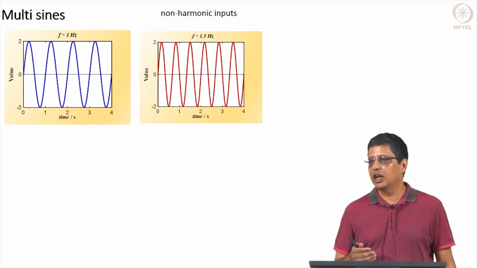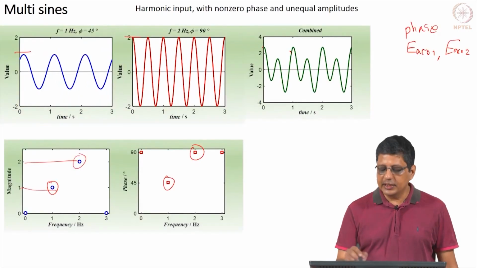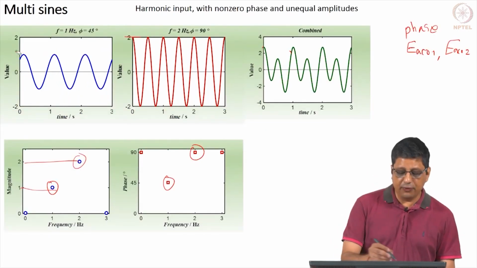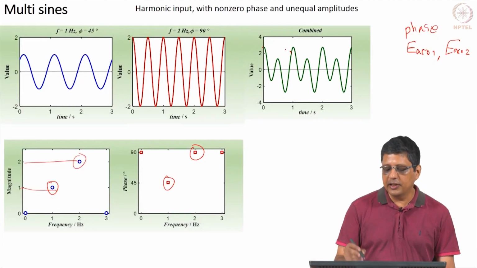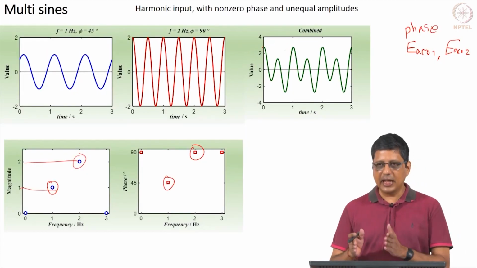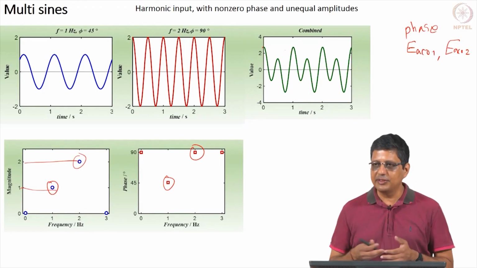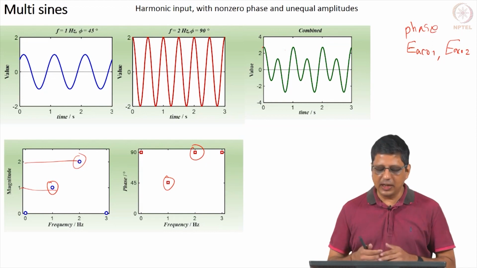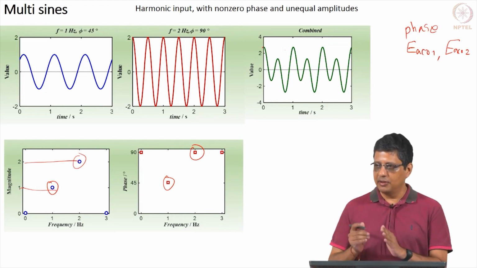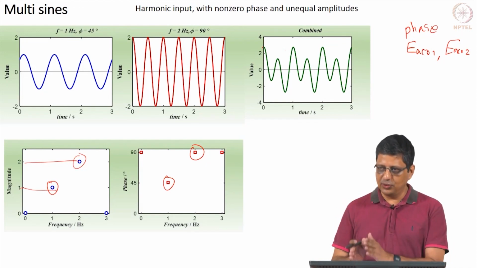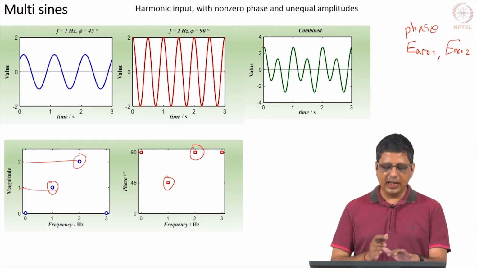You can call it deconvolution. See, the wave here is a mix of these two waves. Out here, of course, it looks relatively simple, but if somebody just gives me this wave and asks, this seems to be comprised of multiple waves, can you tell me what it contains, I can't tell upfront by looking at this that this is a wave which comprises 1 hertz and 2 hertz sine waves with 45 degree and 90 degree.